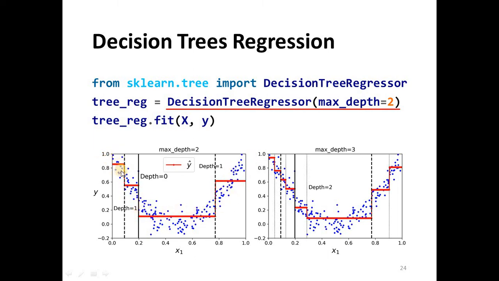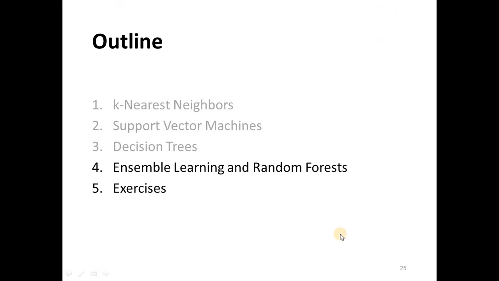It looks like this is a quadratic function with the maximum depth of 2 levels. It splits it for the first time here, and here and here in the second level. The regressor gives a level. So everything in this region is this level, everything in this region is this level. When you increase the depth, you can have a more refined model. And this is the end of this recording.